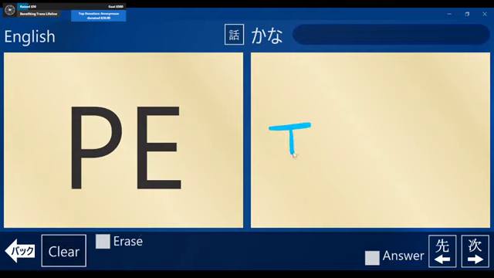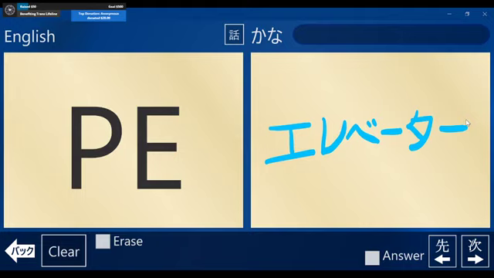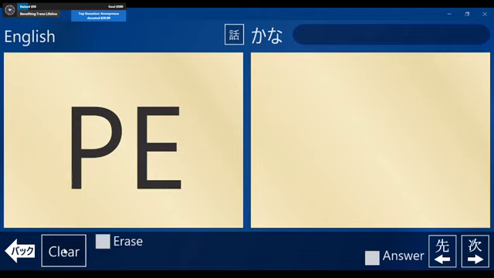So, for example, in katakana, you would write the Japanese word for elevator, which would be erebeta. So this is a long sound, and this is a long sound, because this is be, and this is ta. But you're extending an invisible e and an invisible a, so to speak. So I'm still learning this stuff, like these modifiers.